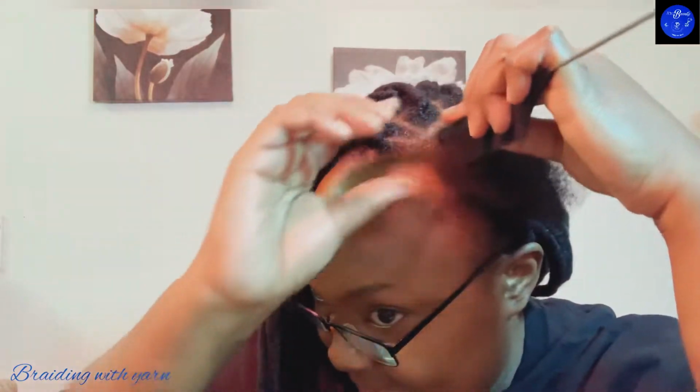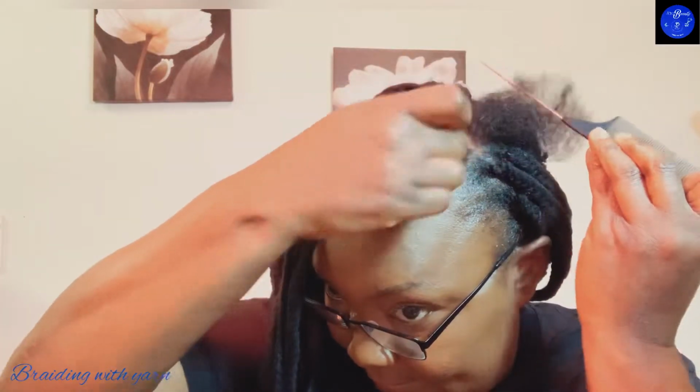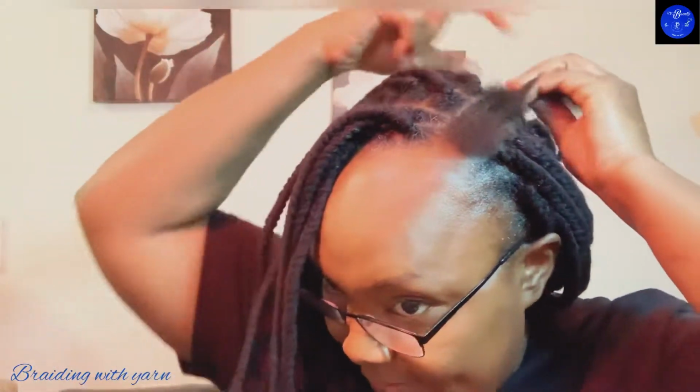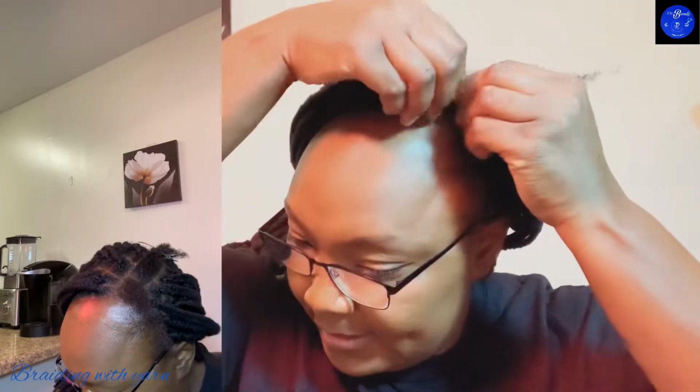So I'll do the front bit where you can see me better. I'm going to do my best. Okay, that's my box right there. And I'll pin away the rest of my hair so it's out of the way. Okay. So that's my pattern right there. And you can do it whichever way is easier for you. I'll do it knotless, like I was doing a knotless braid, okay?